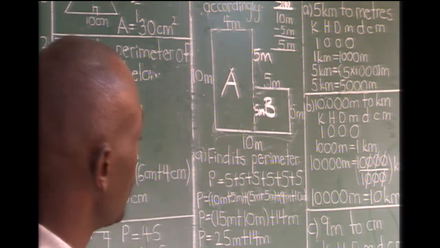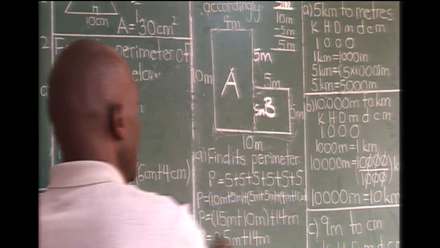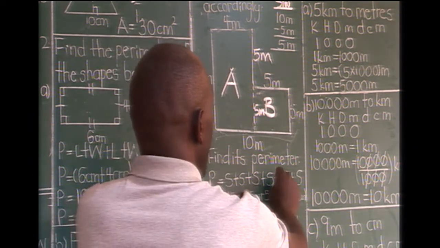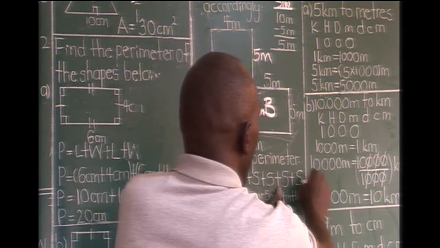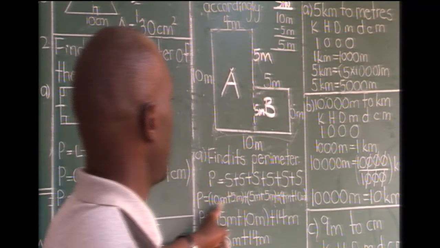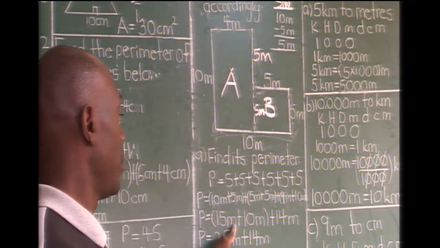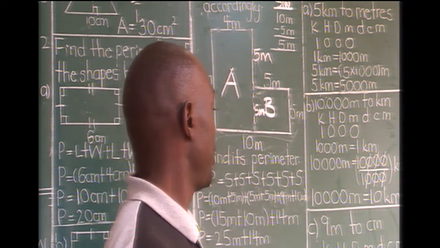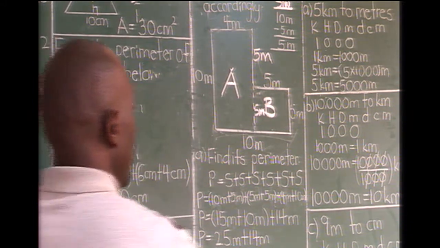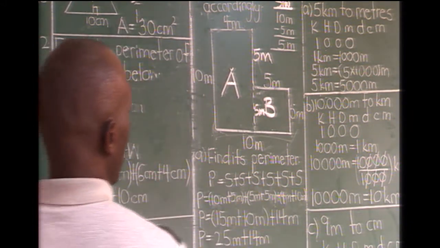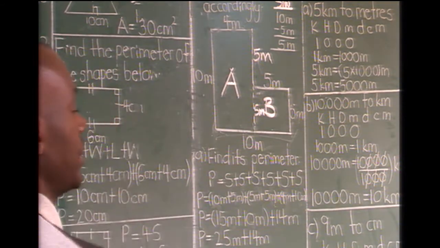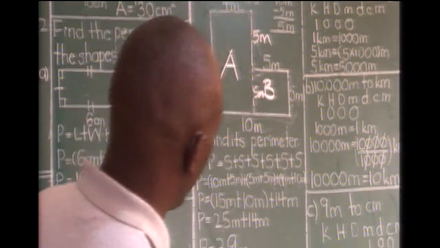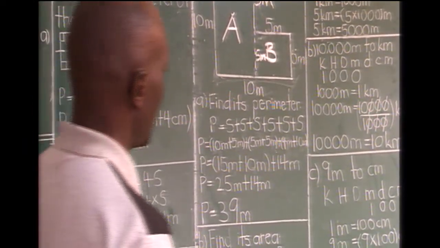And now you are going to pair, like we said, for easy addition. Pair 10 meters and 5 meters, meaning put them in brackets for each addition. Then pair 5 and 5, pair 4 meters and 10. Then you add 10 plus 5 is 15 meters, 5 meters plus 5 meters you get 10 meters, 4 meters plus 10 meters you get 14 meters. And now pair again for each addition. Now I've got 15 meters plus 10 meters, add well and get 25 meters, then bring the 14 here that was not paired, because I did not have any pair, and then add accordingly.